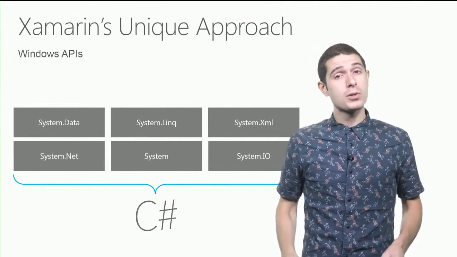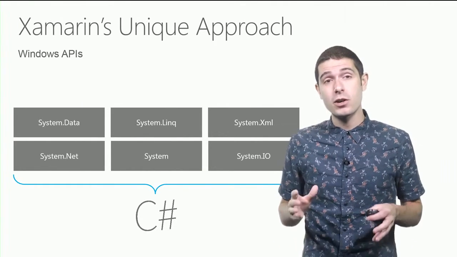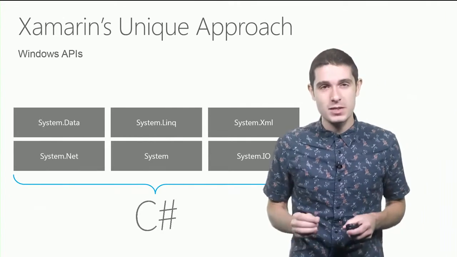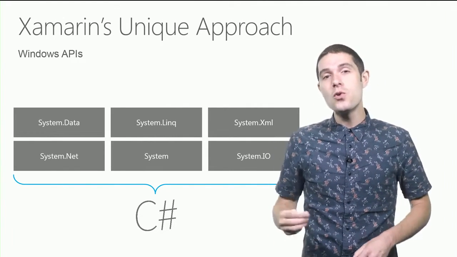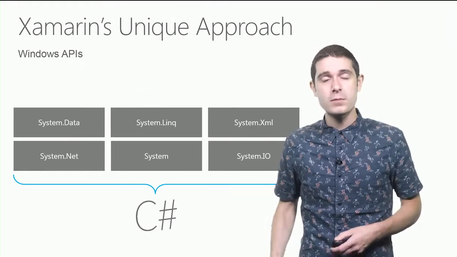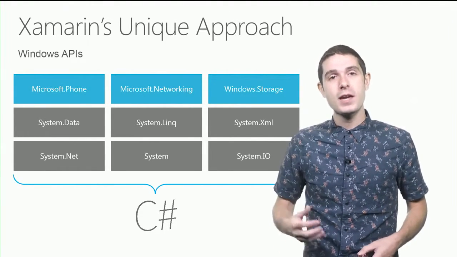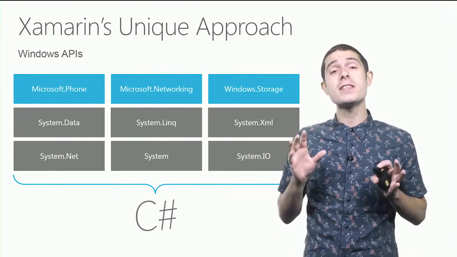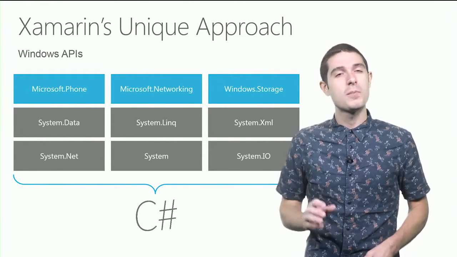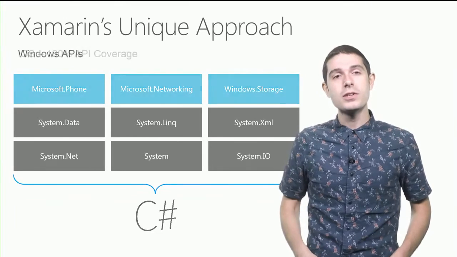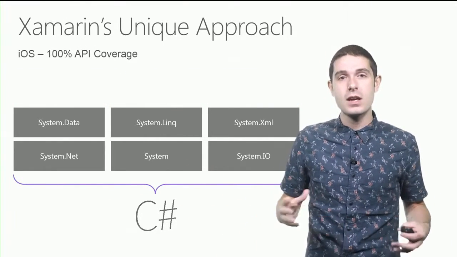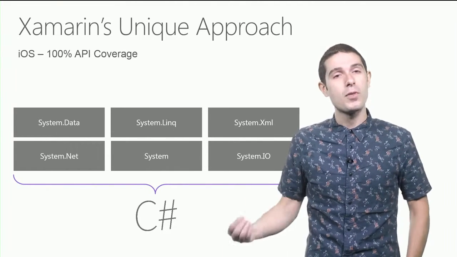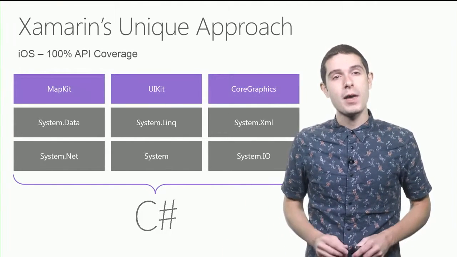Now, if you're a Windows developer today, the .NET libraries are going to look very familiar to you. System data, LINQ, XML, things that we know and love as .NET developers. And when you go to a new Windows platform, phone, store, desktop, you get some platform-specific APIs to mess around with, like phone or storage. And you can think of it the same when you use Xamarin to build out iOS and Android apps. You still get all of the .NET goodness, such as data and LINQ and XML, but we give you 100% API access on both iOS and Android for all of the APIs.